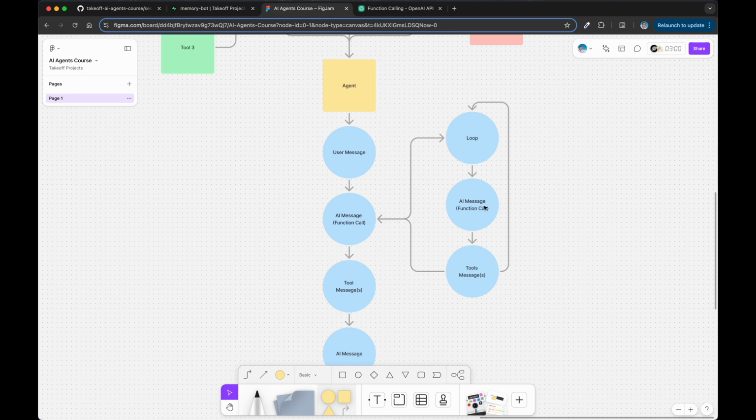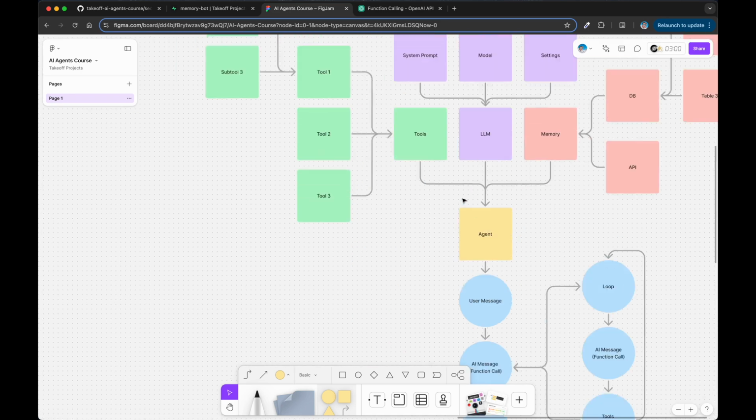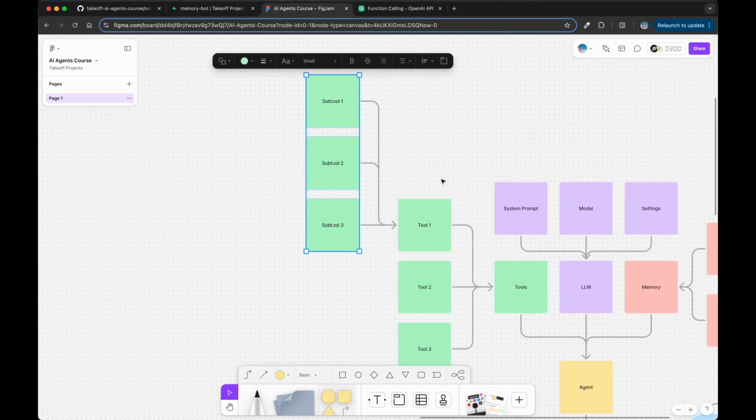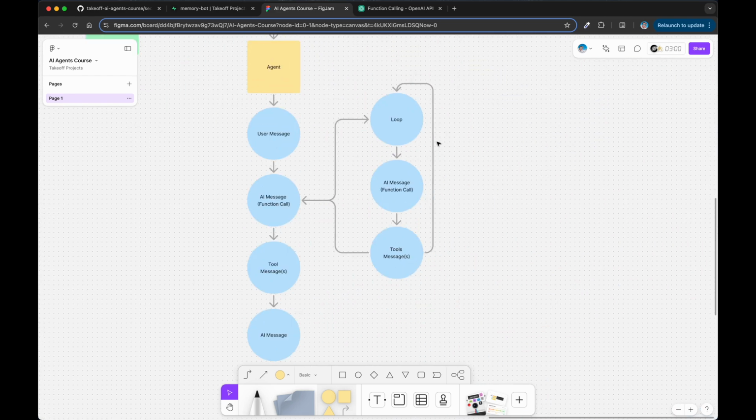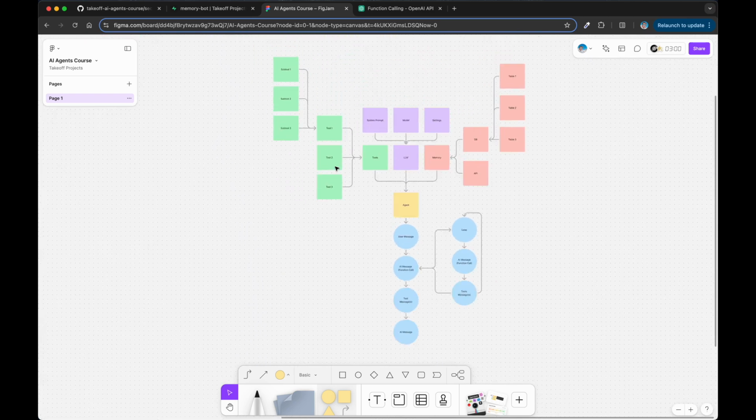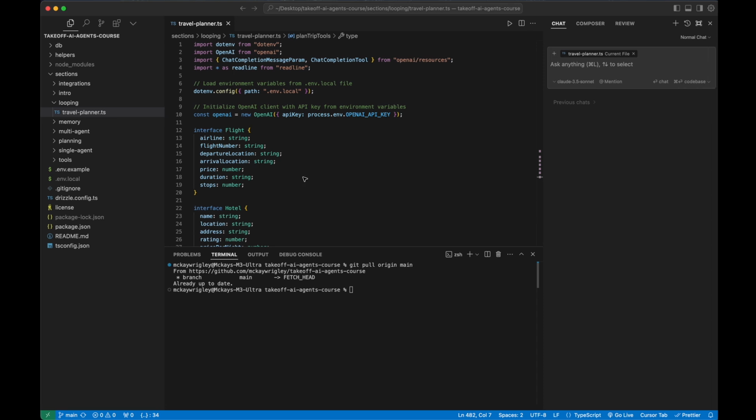All of these AI messages with the function calls are going to correspond to the subtools, and that is going to continue to loop, right? You can see we have this little loop arrow here, and it's going to loop until a certain condition is met, because in order to exit a loop, you need some sort of check to tell when the agent should actually exit. We're going to get into how we actually build those conditions, and some tricks you can use to get the model to check if conditions are met. So that being said, let's get away from this abstract diagram and into real stuff.